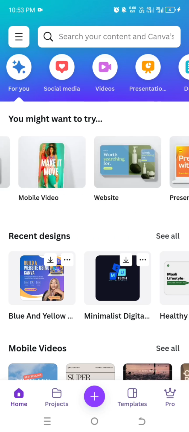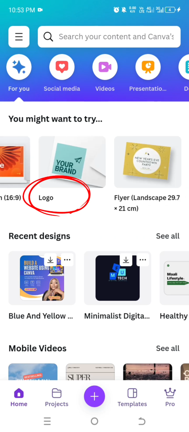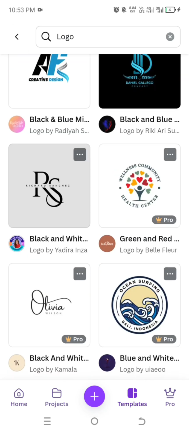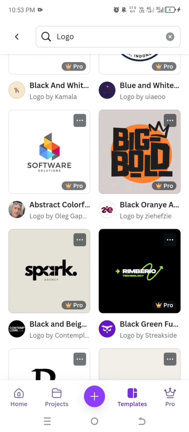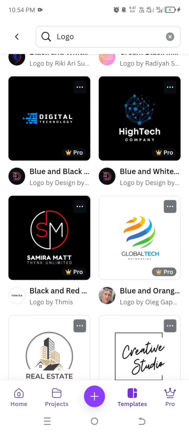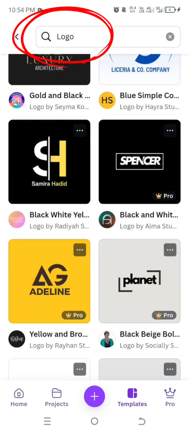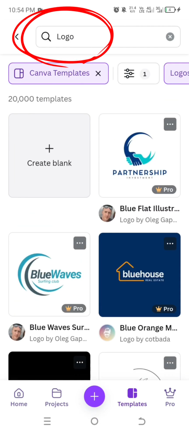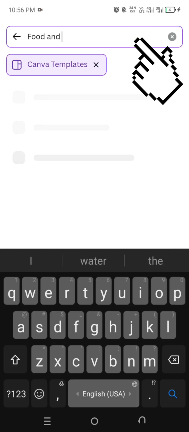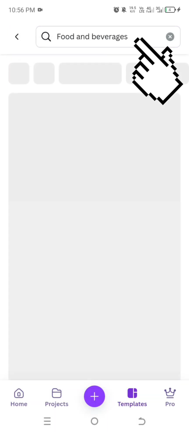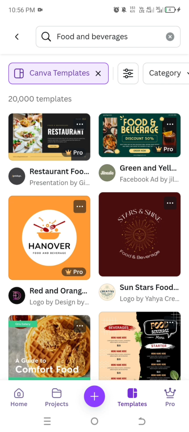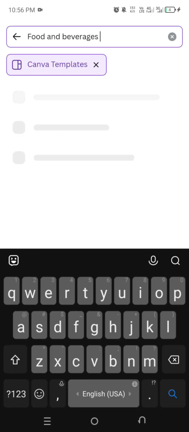So the first template you're going to click is the logo template. You click it open. So you select logo and then you see a lot of logo templates displayed for you that you can choose from to design your logo. But what is important is that you see that search icon at the top of the logo section. Just click it, type the kind of business you're doing. If you're selling food, just write food logo. If you're into real estate, write real estate logo. If you're into tech, write tech logo. If you're into any kind of services, just write the services and then write logo so that it will bring logos that are under those categories for you easily.